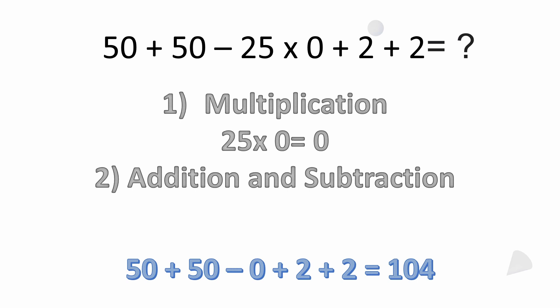So our first step would be to take 25 times 0, which is 0. Keep in mind I am keeping track, there is a minus sign out in front of the 25 times 0. It's important to remember that and not forget that that minus sign is associated with the 25 times 0. But just for simplicity, I'm taking 25 times 0, that equals 0.